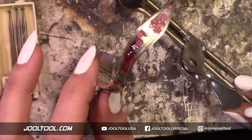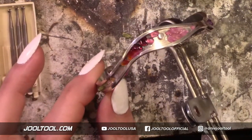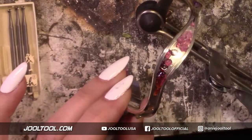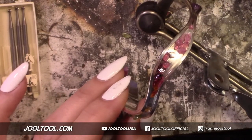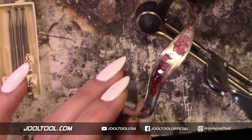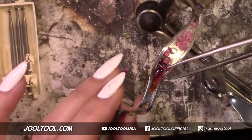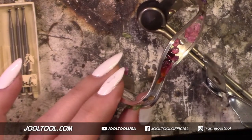Once you position, Yaro's come over to take a look-see. What do you guys think? Put a dark pink one right there. Okay, hold on. Okay, Yaro. Where did all my pinks go? I swear, I think I dropped so many. I was playing around with this before I went live, you guys. Yaro, where are my dark ones? Here's a dark one. Like right here, you're saying? Okay. Are you guys liking this?